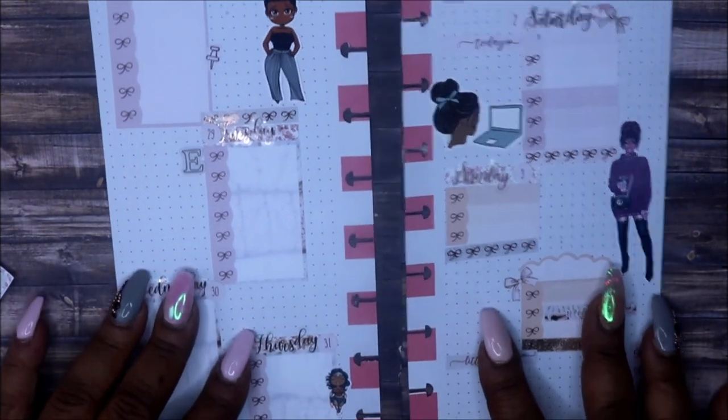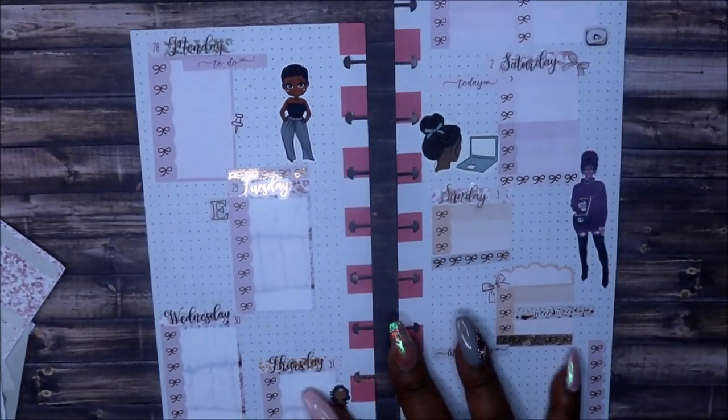So this is my complete FAUXBONICHI spread. Let me zoom out just a little bit.